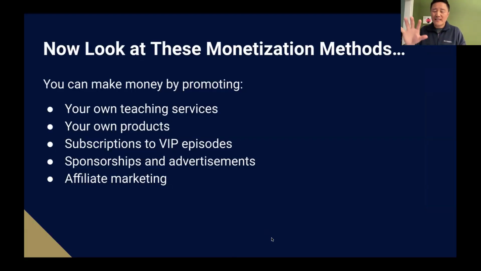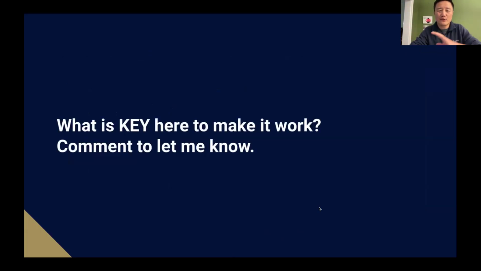So now look at these monetization methods, right? Your own product, your own service, subscription, sponsorship, advertisement, affiliate marketing. So I want to ask this question. What is key here to make it work? Like to make this work, what is the key here? Anyone? Let me see if anyone can answer this question, okay? Looking at all these monetization methods, right? Anyone?